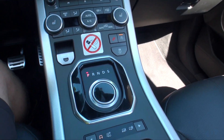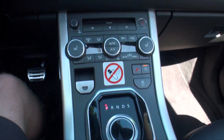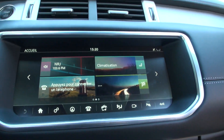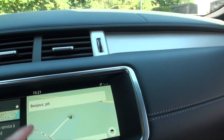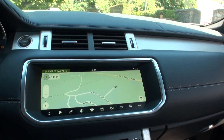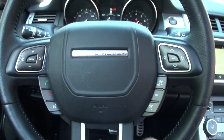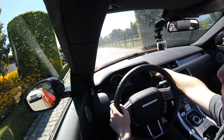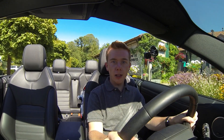Here you have the gear system with the off-road options, air conditioning, and a 10.2-inch screen — very big — with everything on it like navigation. You can also be connected with your phone. Now let's turn on the car and leave, as always heading to the Geneva countryside to test the car.